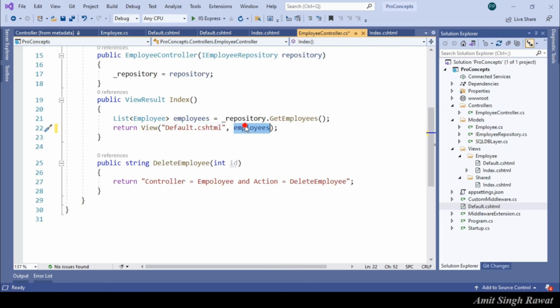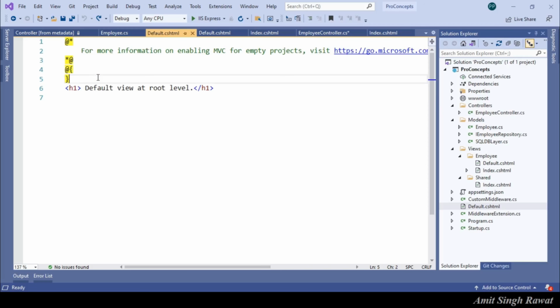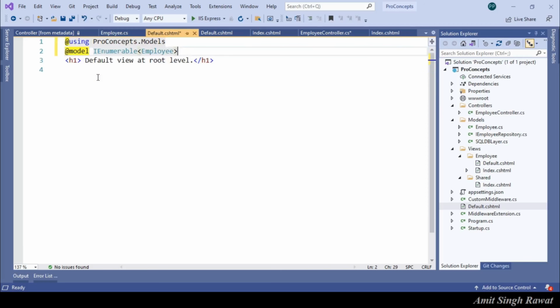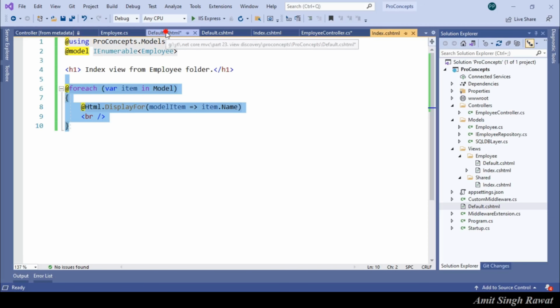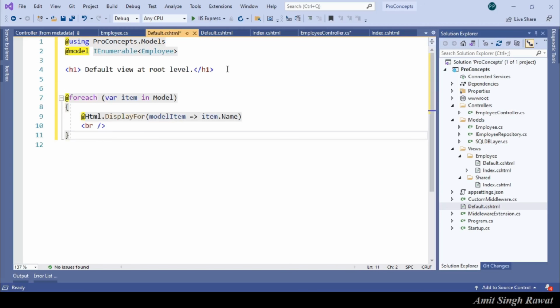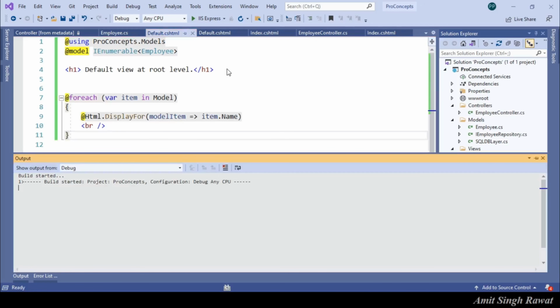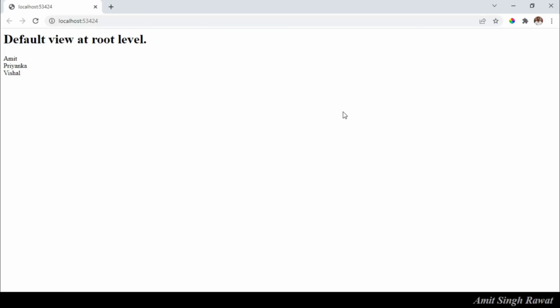And employees as a second parameter. Let's quickly copy and paste code from our index method. Let's copy and paste model and namespace and paste it into root default.cshtml. Then copy loop as well. And let's run the program once again. You can see the output is as expected.